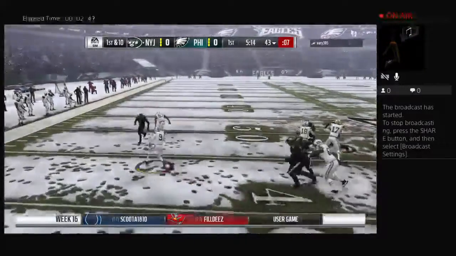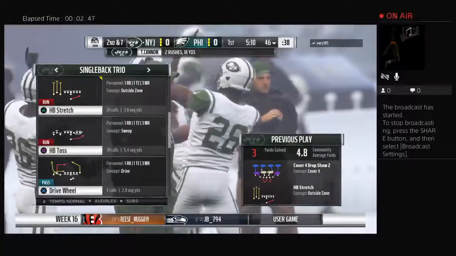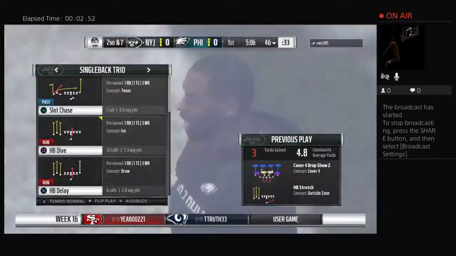Right back to him on 1st down. And he'll take this one across the 45 up to about the 46-yard line. Give him 3 on 1st down. It'll set up a 2nd and 7.